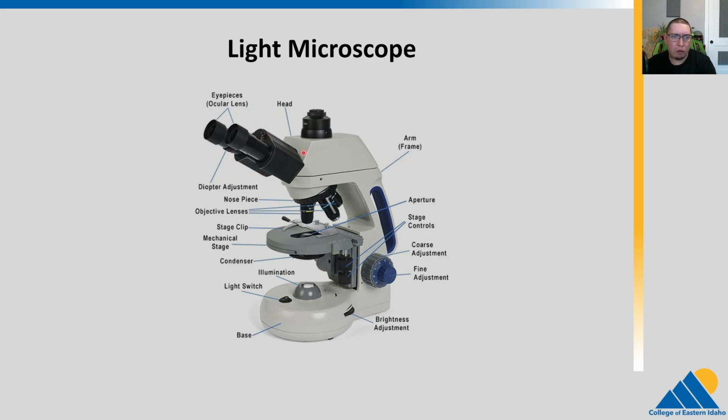In a compound light microscope, there's 2 lenses. There's the ocular lens, those are the eye lenses, and then these different rotating lenses here that have different magnifications. And this works by shining light through a sample up into these lenses into our eyes. So our sample has to be thin enough that light can go through it. If you stuck your finger under there, no light's going to go through. You would just see a big black blob, right? So we need really, really thin sections, and we're going to shine the light through it. It's going to come through. Some of it's going to get deflected. Some of it's going to make its way into our eyes through these lenses. We'll talk more about microscopy in the lab.